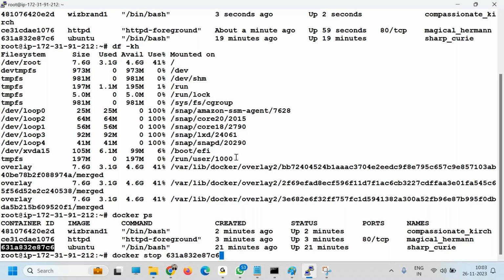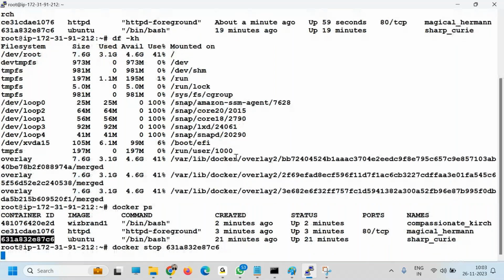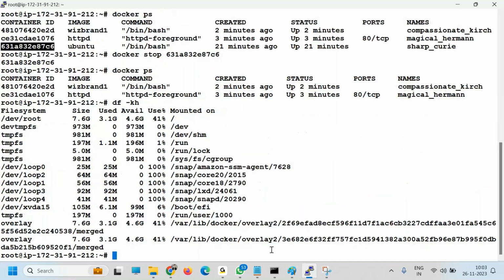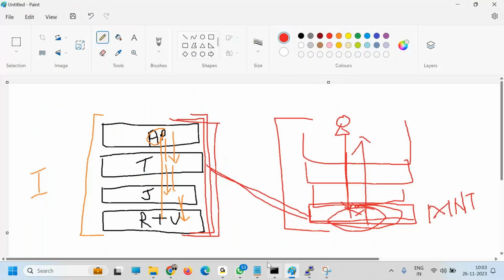So you get only two mounts. Why is it taking time? So two containers are there, and now you see df -kh. See, two layers. This was an important concept I missed out, but yeah, coming back to the points.